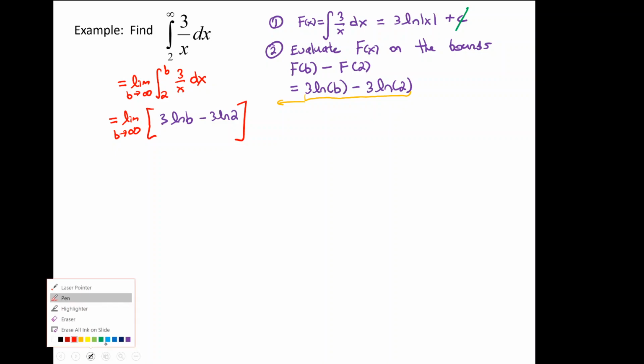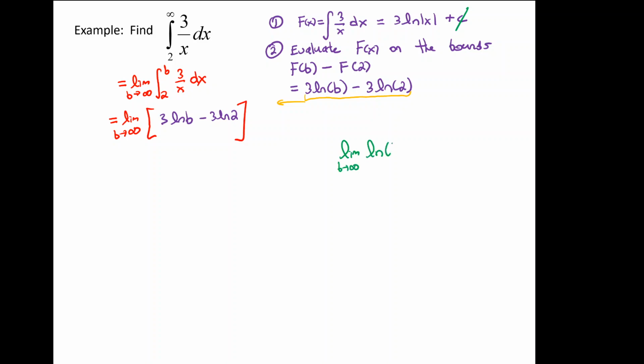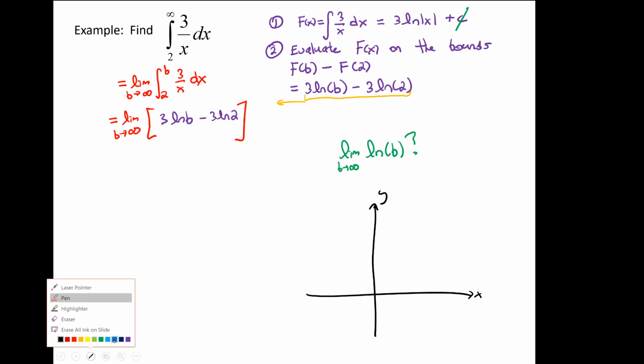Okay, this limit we haven't talked about yet. Not in the review video either, but what is the limit as b approaches infinity of the ln of b? So here's what the graph of the log function looks like. X-axis, y-axis. This is going back a little bit. I think the second week of classes, I looked at the graph of the log function briefly. It looks something like this.